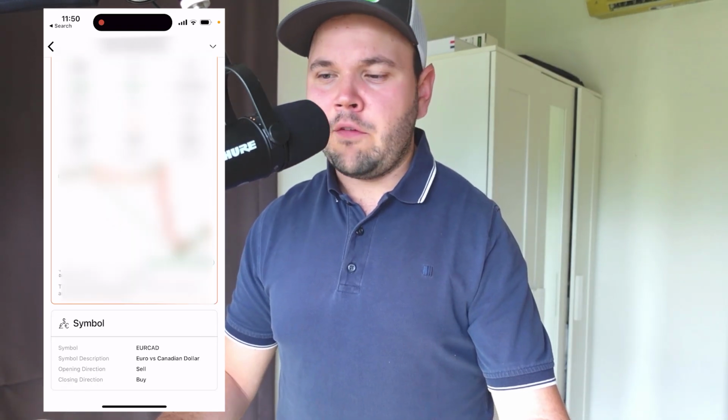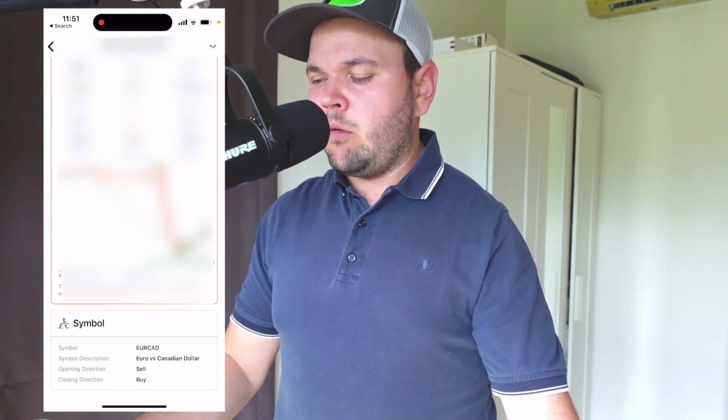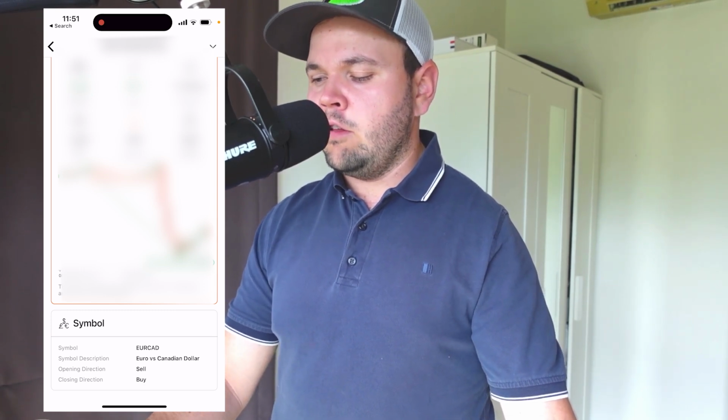If I scroll down more, we'll have even more data on this trader, which I don't necessarily want to get into. It's fine, but there's a lot you can do here. I prefer this a lot to other platforms where it's kind of like good, kind of bad, especially MT4, MT5 on mobile, which are pretty bad. This one is different, so I like it a lot.